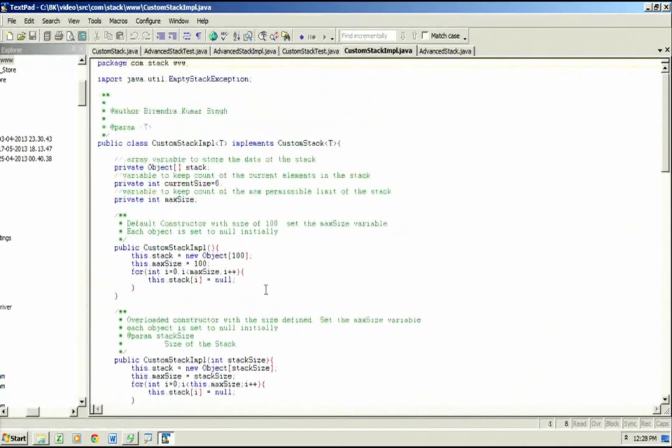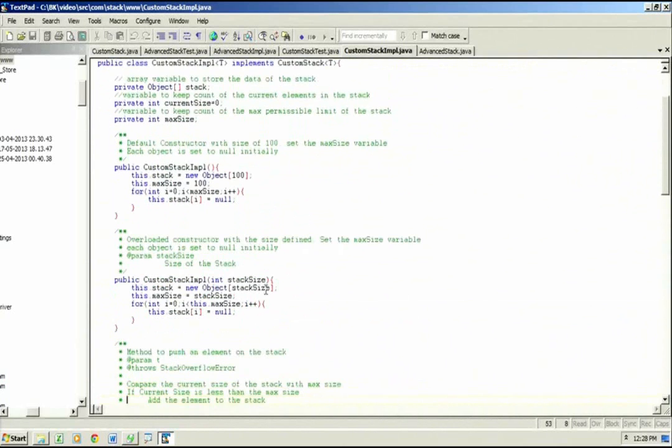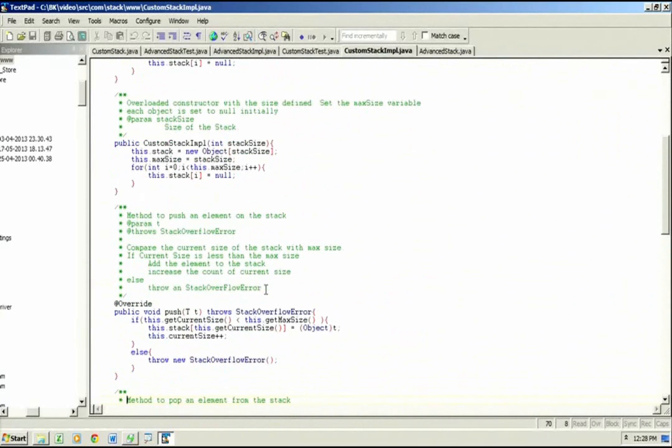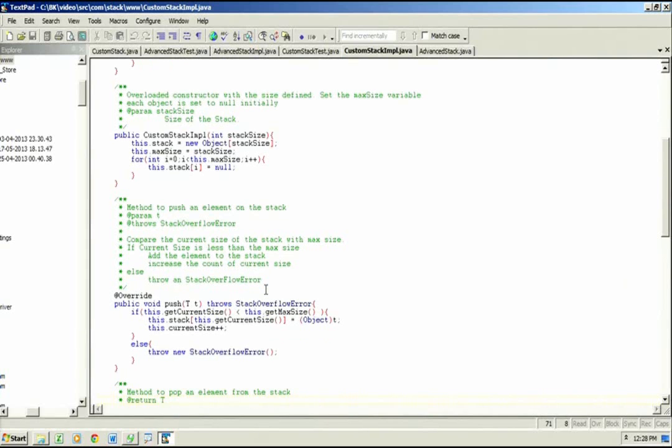As you can see, there is nothing much in this stack implementation. It's just that you have to follow the basic design principles of which exception to throw and how to change the index variable of the array, and access the array via its index so that the time complexity remains order 1.